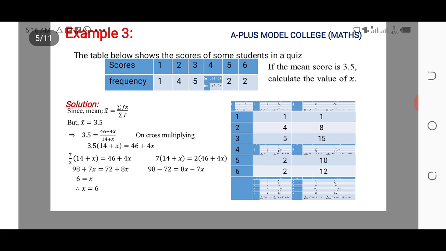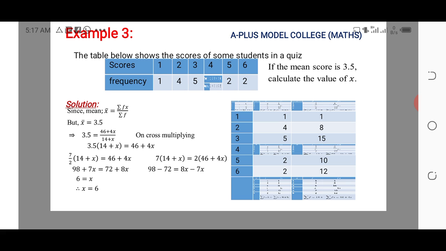A typical example is what we have here as well. That is another table in which the mean is being given. In this example, the mean is given, but one of the scores or frequencies is omitted. Don't forget, frequency tells us how many times that particular number appears. The scores 1, 2, 3, 4, 5 are like a quiz, maybe a quiz conducted over 10 by a teacher. So we have 1 to 6.